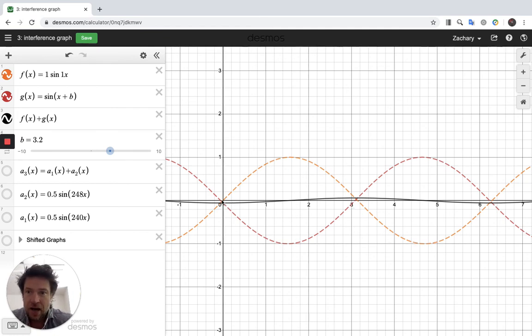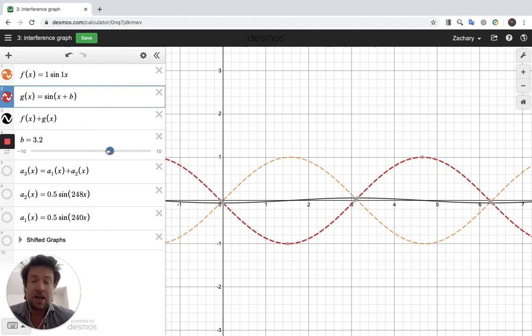So if I combine the orange curve with the red curve, at any given point on the graph, I'm combining this 0.408 with this negative 0.408. I'll get the exact spot, but you can see that adding those two together will give this sort of resulting flattened out curve. So you can effectively eliminate waves if you are able to combine a wave with its opposite, and that's going to be very important to us soon.